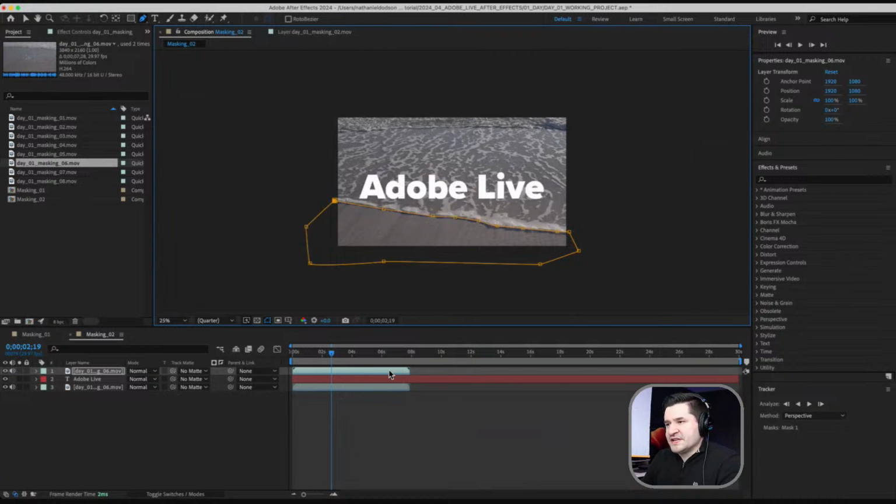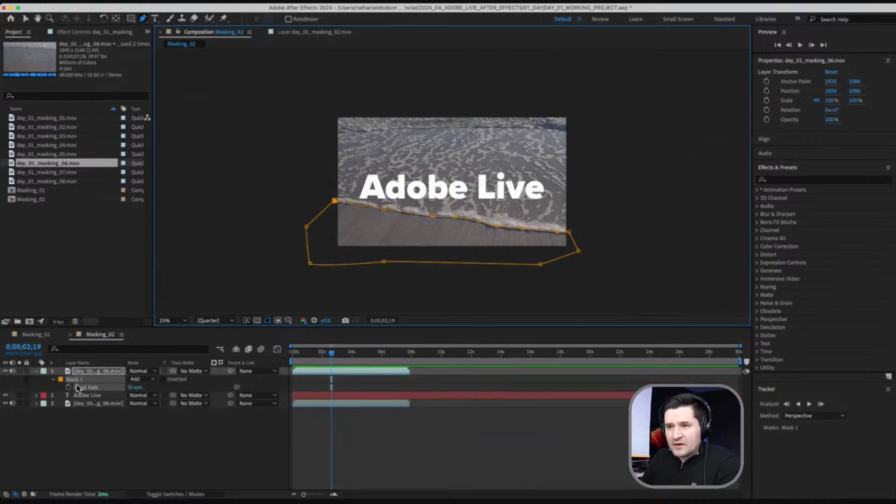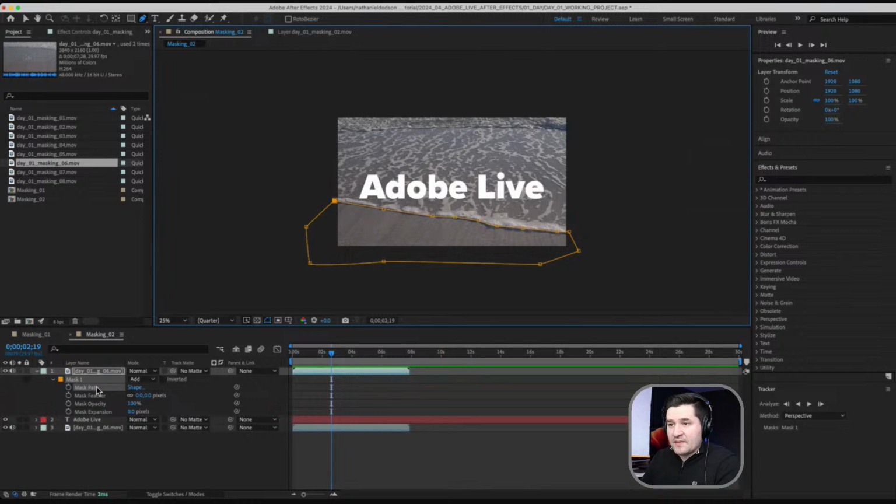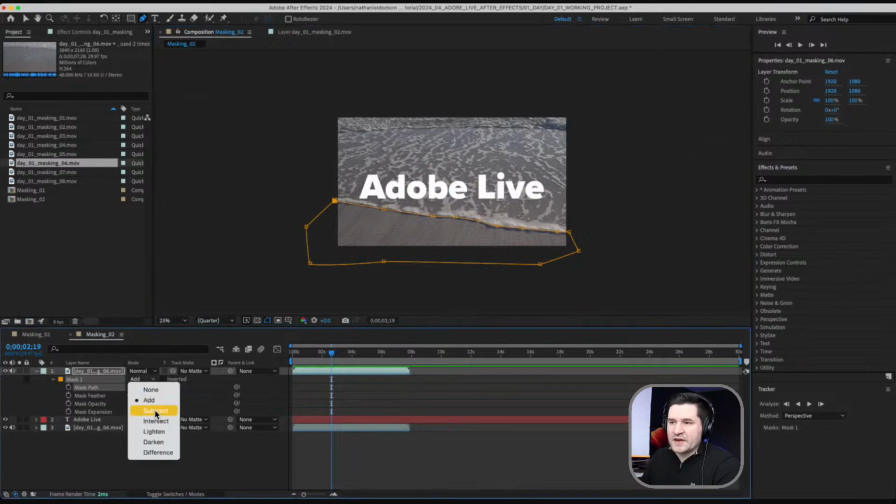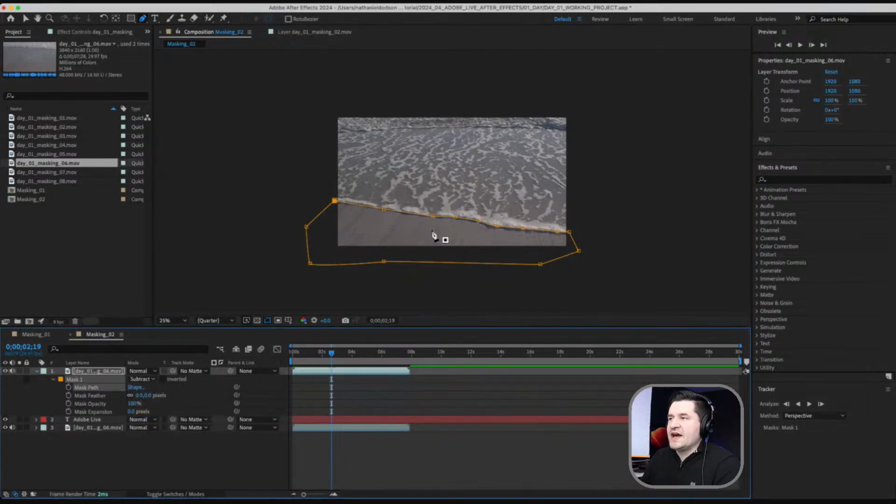Now, part of the issue is as soon as we mask this, remember the way the mask works, it's going to show what we have in that masked area. Well, we actually want it to hide what we have in the masked area and show everything else. So I'm going to hit the letter M. I'm on our top layer. We have our mask. I'll hit M. Actually, let's open everything. We have this drop-down menu. Well, we can just hit inverted, but that's not the cool way to do it. The cool way to do it is to say subtract. And then we're knocking away the bits that we have selected here.